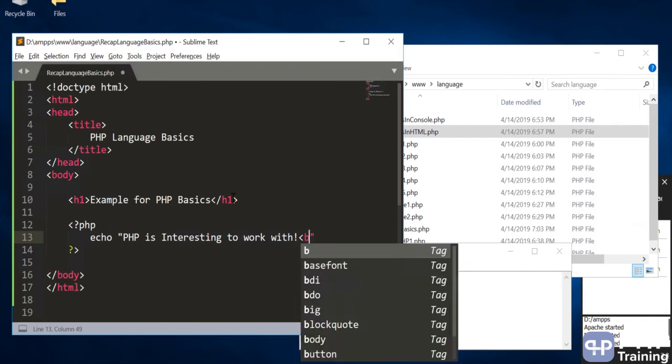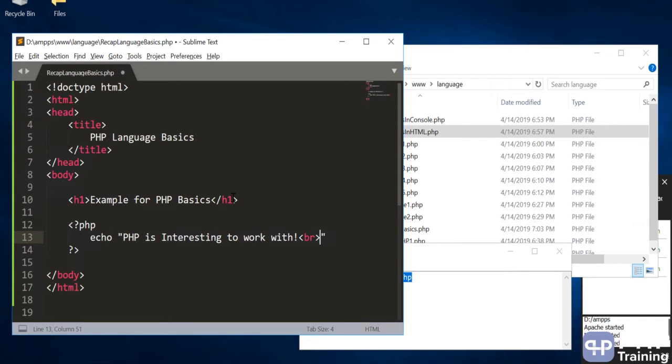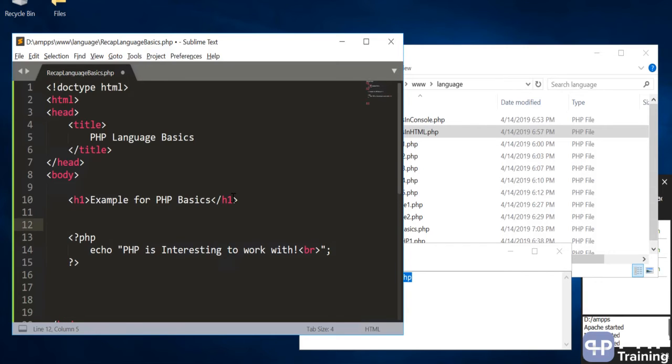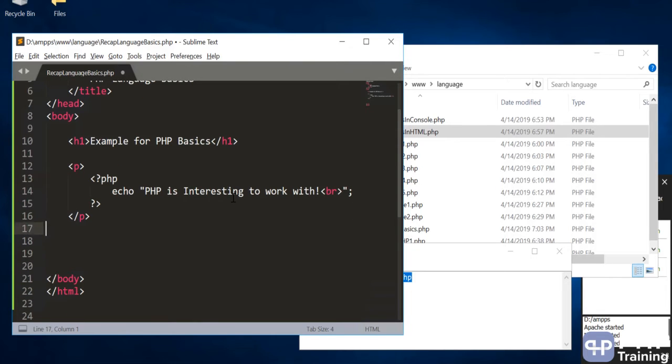Now I'm gonna use BR to print the new lines onto the browser. Okay, so let's put this around a paragraph. I'm doing some indentation just to look it better. And I'm gonna print a horizontal line. Then let's print some white space text.